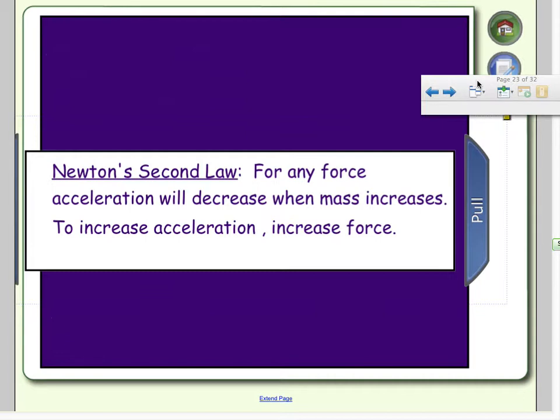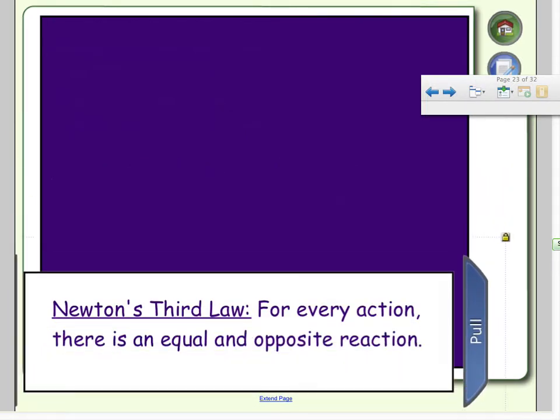Guillermo. What's Newton's third law? Zoe, help us out because we need to move. General, you need to pay attention. Every action, there's an equal and opposite reaction. Newton's third law is also known as? The law of action and reaction. Very good. Any questions about this? No, ma'am. Okay? Got it?